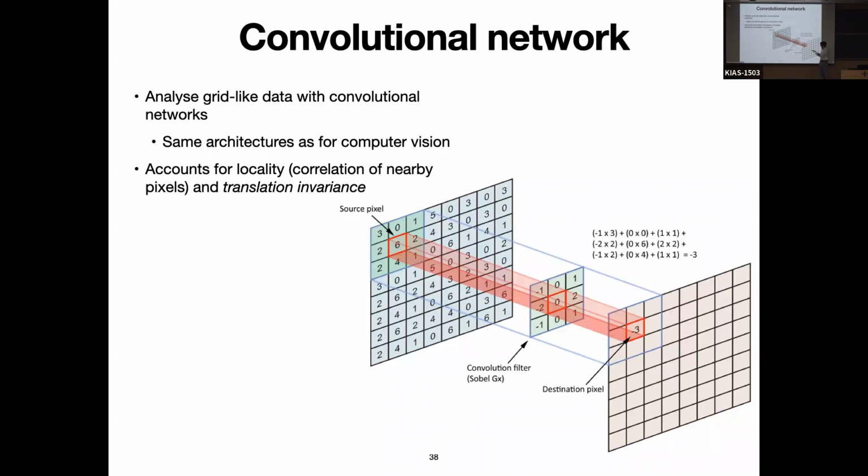And secondly, we have this property of translation invariance. Again, this is more true if you think of classical photographs. If you're trying to identify the presence of a cat in your photograph, you don't care if the cat is in the top right corner or the bottom left corner of your image. You just want to know, is there a cat in my image or not?